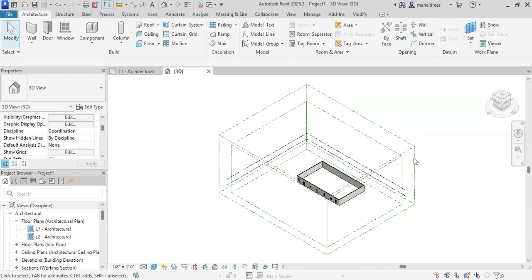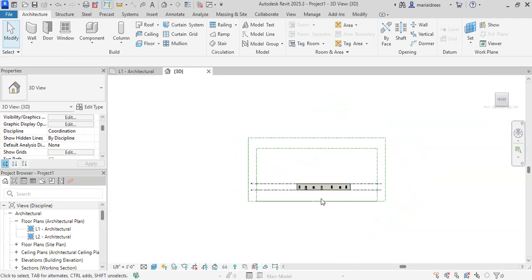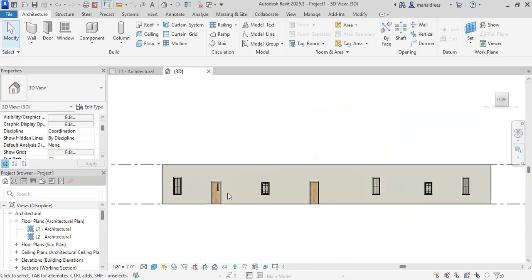In the previous two videos, you have learned how to select the units and how to draw the walls, doors, windows, and how to zoom it. Now I'm going to show you how to put a roof on it. You can go to the front view. This is our front view, which we were considering, and let's zoom in region. You can see these are doors, windows, but it doesn't have any roof on it.